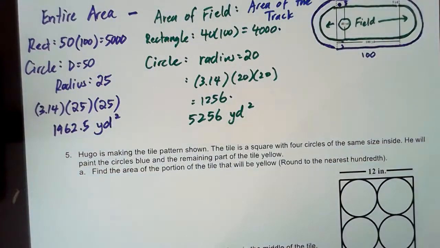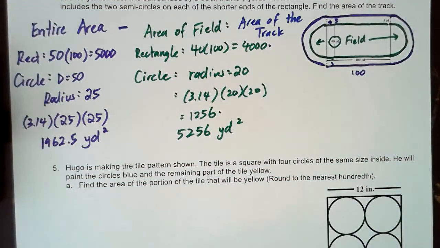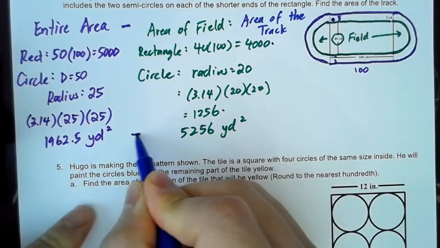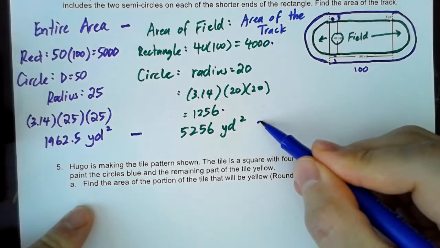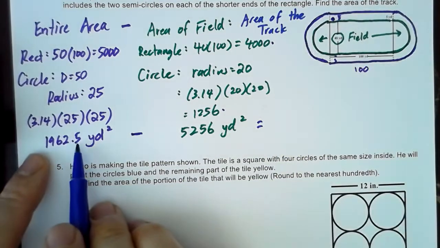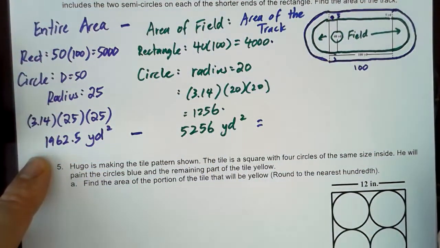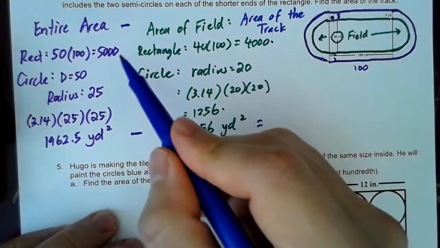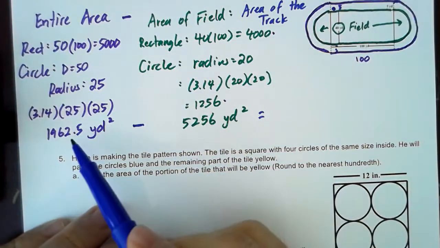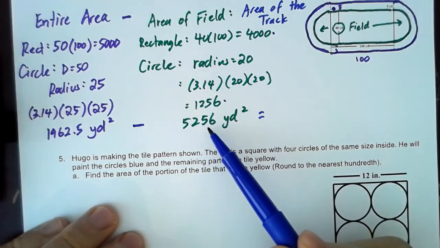Okay, class, we worked really, really hard to get these two values. Remember, this is just a rectangle with a circle. So now you then have to subtract these two numbers to find the area of the track, right? The area of the track is going to be 1962.5, the entire area, minus the inner field. And I'm noticing an issue, a very, very important issue. What did I do? I forgot to add the rectangle and the circle together, right? There's no way that the entire area is 1962 if the area of the field is 5256.